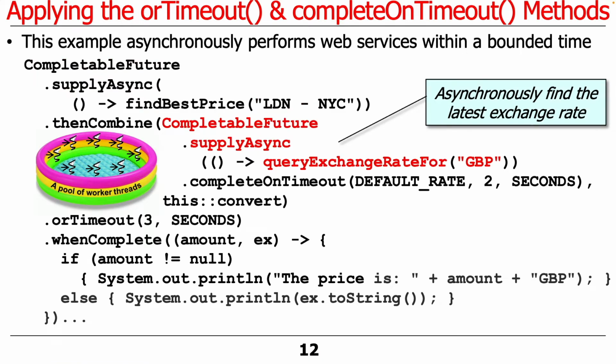We then asynchronously query to find the exchange rate between British pounds and US dollars, which normally back in the day would have been sort of 2 to 1. There was like 2 British pounds per US dollar. Lately, because of the fiasco that is the British government at the moment, it's about 1 to 1.